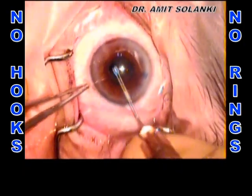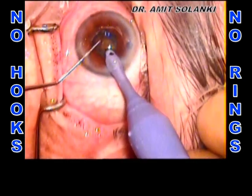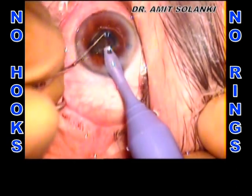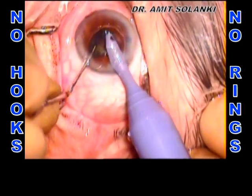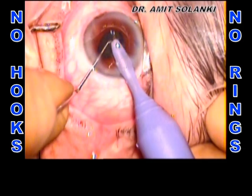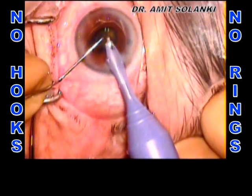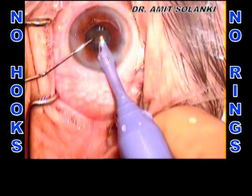After hydrodissection and nucleus rotation, the first step of phaco is the initial crack using the chopper and phaco tip. The center of the endonucleus was buried with the phaco tip, and then the vertical element of the chopper was depressed posteriorly to initiate the crack. The heminucleus was then mechanically divided into multiple small fragments using the phaco chop technique. Make sure that chopper movements are restricted within the rhexis margin — if it moves from periphery to center, it may tear the anterior capsule. The divided smaller nuclear fragments can be consumed within the central area at the pupillary plane. Sometimes it may be necessary to bring these fragments above the plane of the pupil, but always protect the corneal endothelium while emulsifying them there.